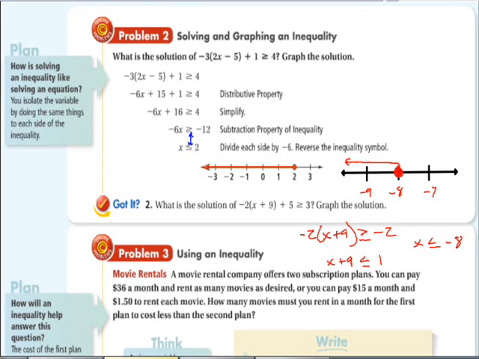Okay, so you've unpaused, and here's my answer. I subtracted 5 from both sides, then I divided both sides by negative 2, then I subtracted both sides by negative 9, and I got x is less than or equal to negative 8. Now, you may have done different steps, but if you got the same number, then we're good to go.